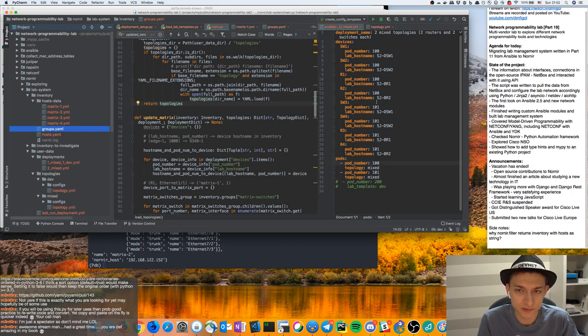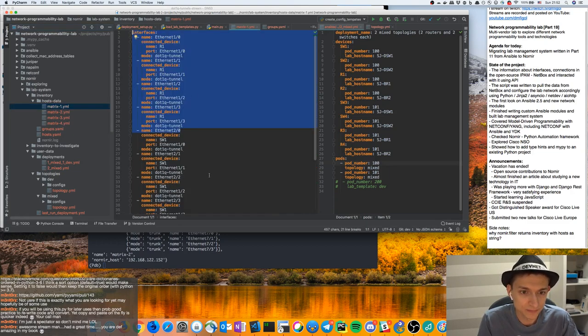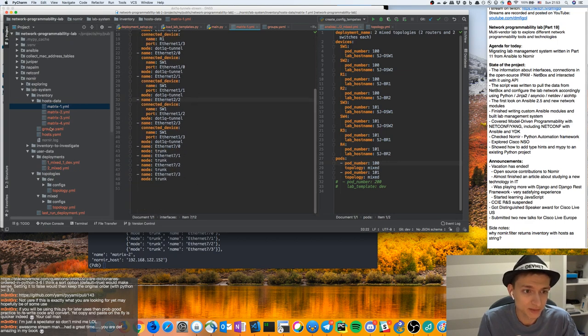It basically evaluates every single port that is connected on matrix, every single topology that is available, and the current deployment with basically mappings. So we did that and assigned new QinQ VLANs for every appropriate port on the matrix switch. This is what we did. And at the very end, we updated these variables and they are present in the host object that is part of the Nornir inventory. So this is what we did.